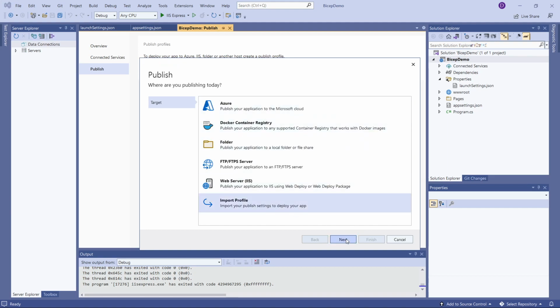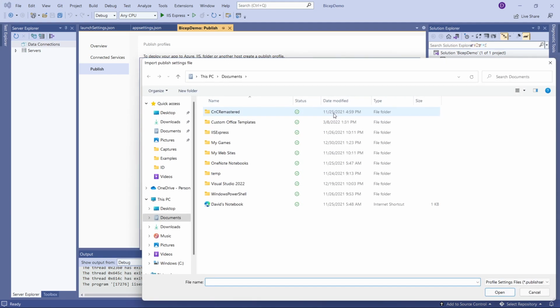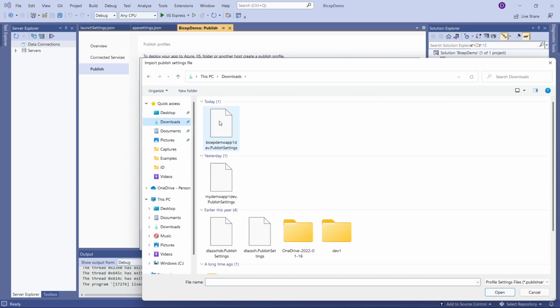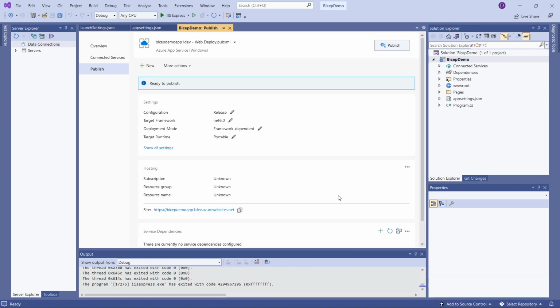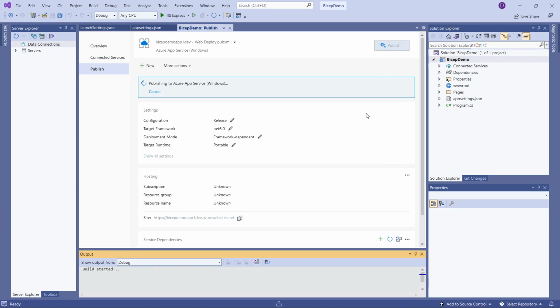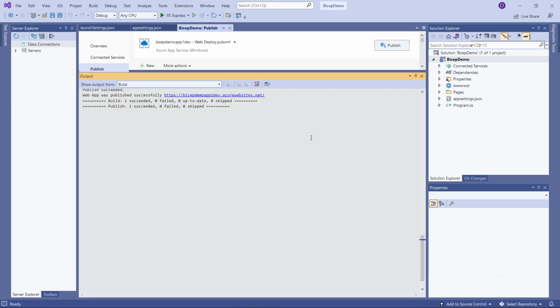I'm going to import the profile that I just downloaded, and I'm going to publish that to my app service. This will take several moments. All right, so the publish has succeeded, and now we're ready to test our application.